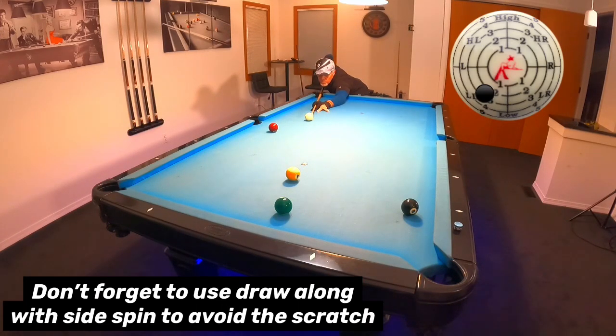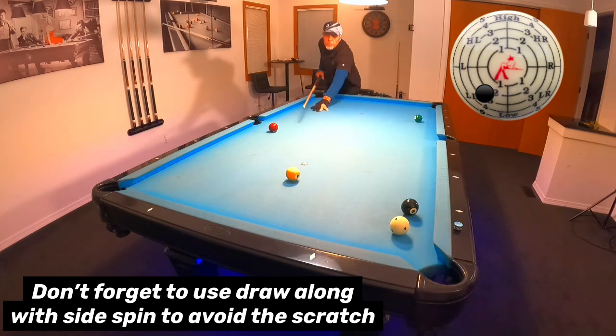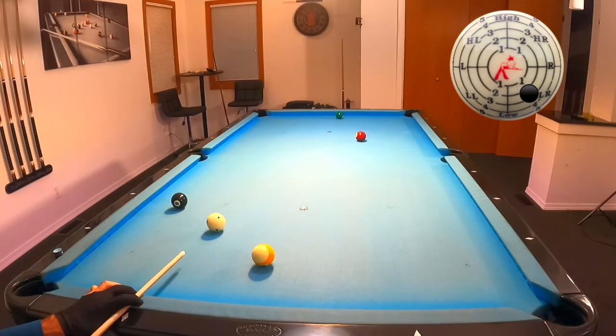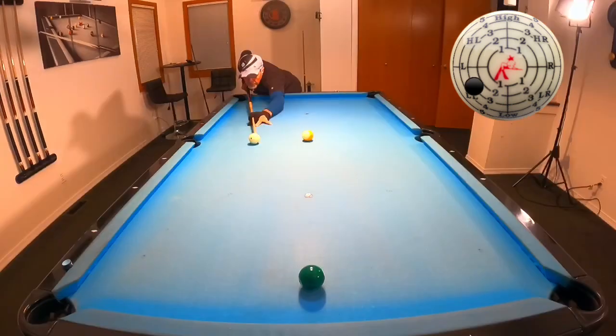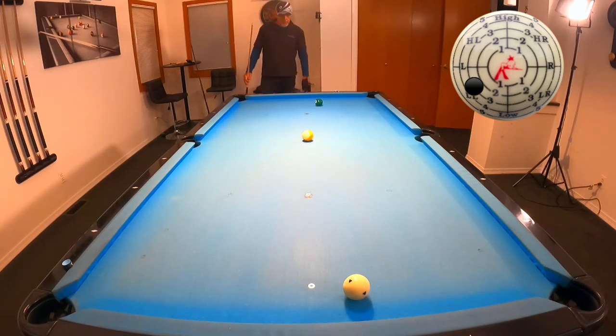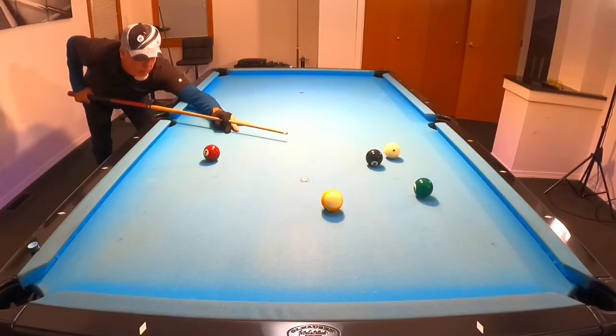Here's another one where I try to tuck the cue ball in behind the eight, which you see over there to the right side rail. I've got to get the speed right here — I don't want it to bounce out or I'll have a shot on my opponent. But that's a great one right there; it's an easy shot to perform. Here's another long kick shot that I'm trying to go three rails to come in behind that eight ball. We have the six, seven, eight, and nine on the table. And here we go again — swapping ends, trying to use that nine ball as that blocker. And then finishing up here, we're just going to show you this little easy bank.